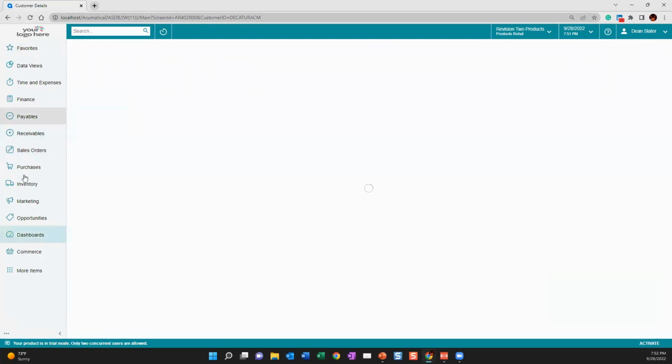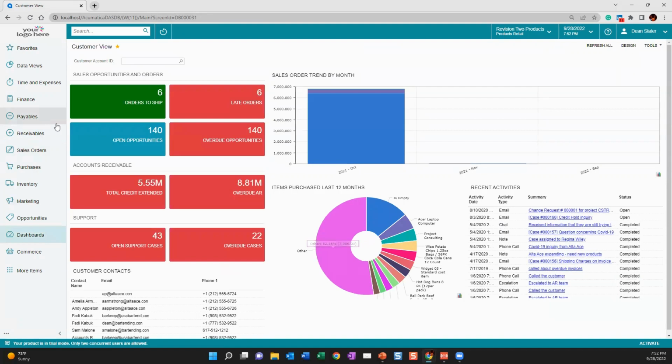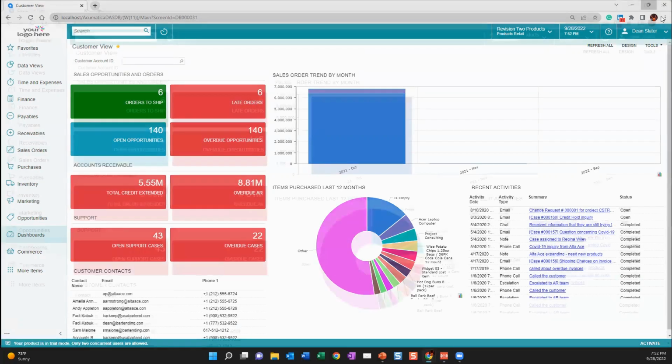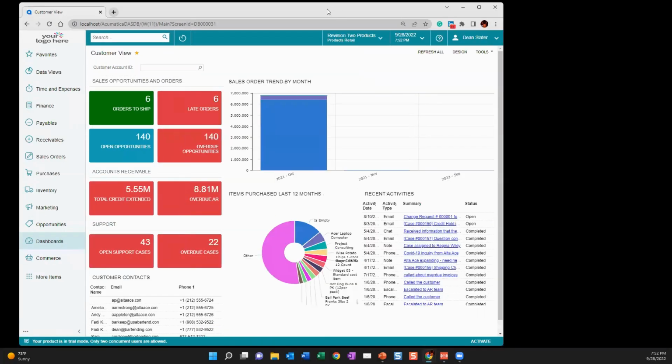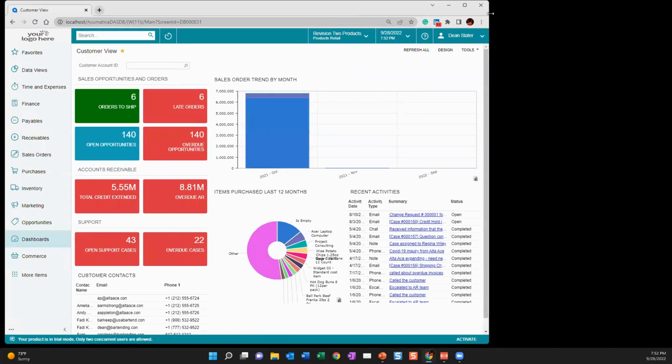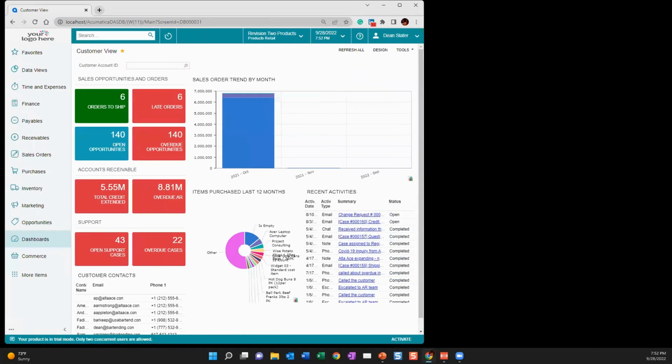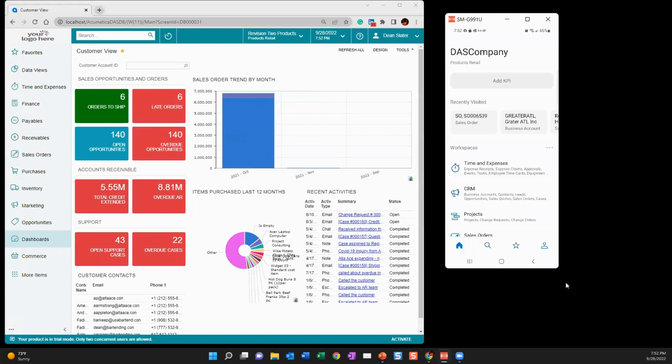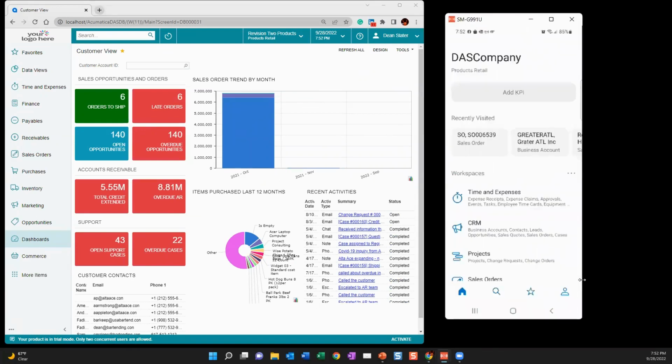All right. With that said, I'm going to go ahead and jump back to my homepage briefly, and we're going to take a look at a mobile application and see a quick footprint of a mobile working within Acumatica and how it can function in real time. What I've done is turned on a screen mirroring tool to mirror directly onto my cell phone.